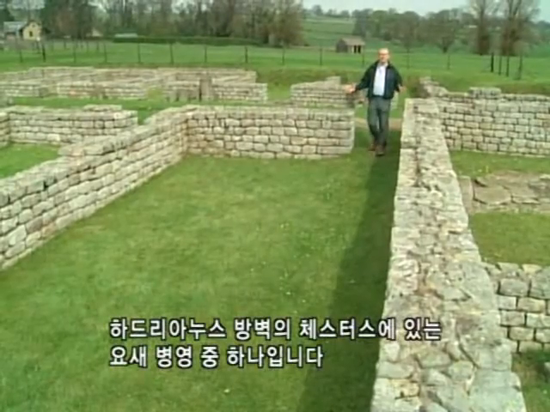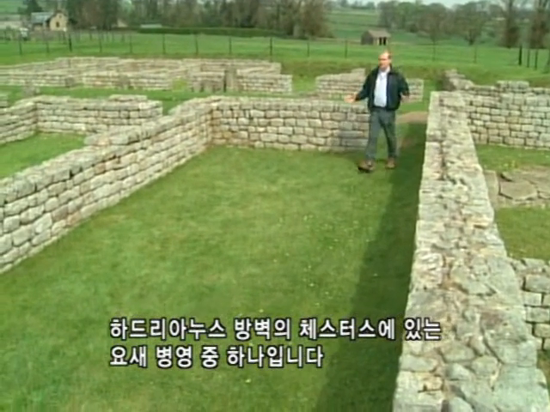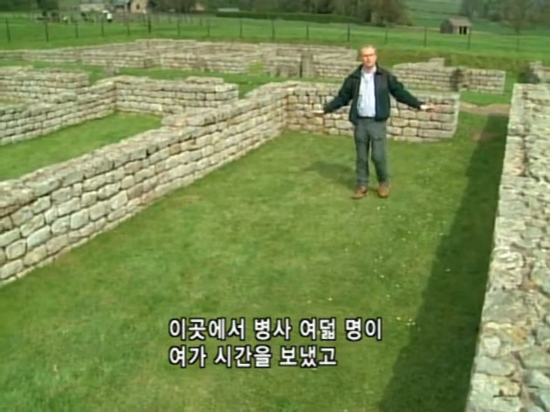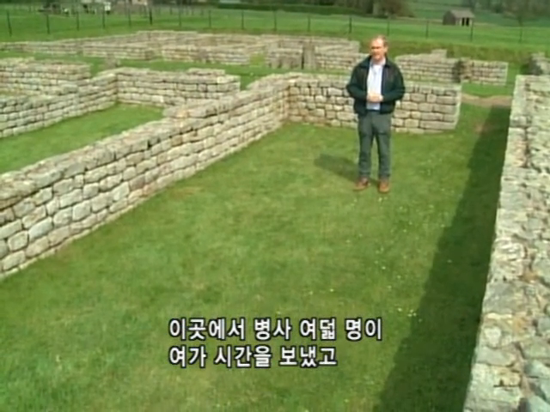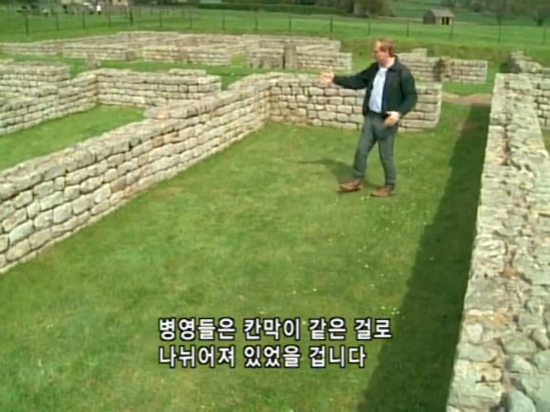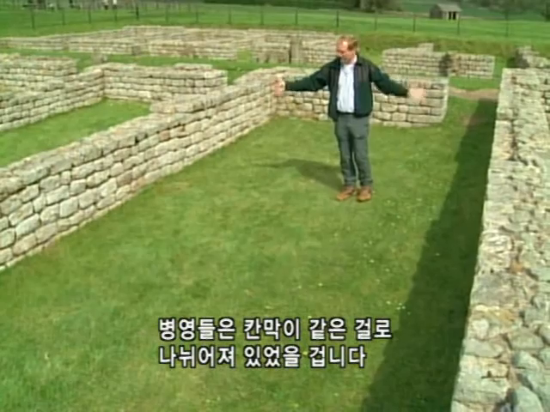This is one of many barrack rooms in the fort here at Chester's on Hadrian's Wall. And in this particular space, 8 soldiers would have spent their leisure hours, and this is where they would have slept. This whole area here would have been divided off by some kind of partition around about here.